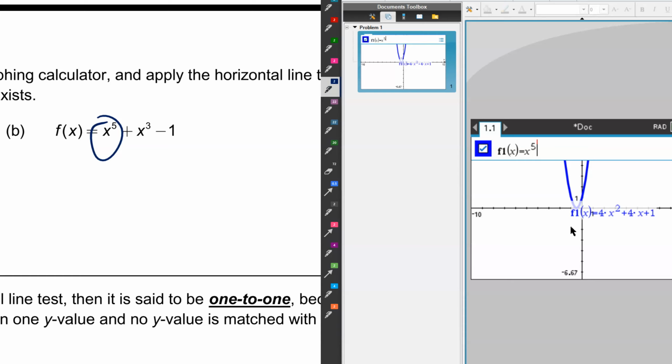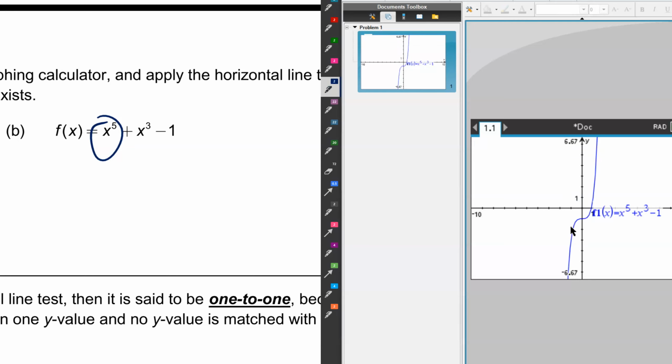So if there's a coefficient in front of the numbers versus not, that's the trick. All right, so here we just have x to the 5th plus x to the 3rd. There's no coefficients in front of the x to the 5th and x to the 3rd term, so it is going to pass. I just got to prove it to you. Minus 1. Aha! So it passes.